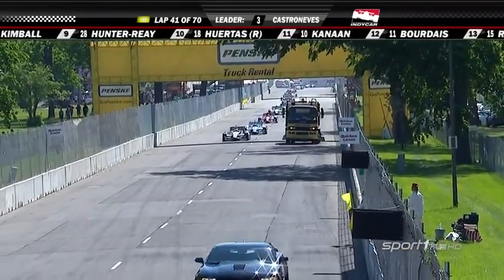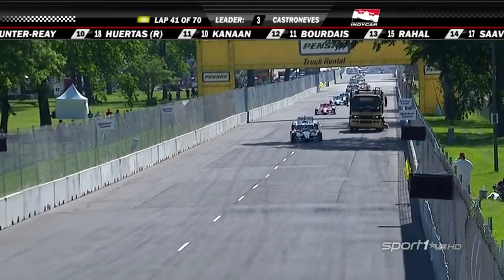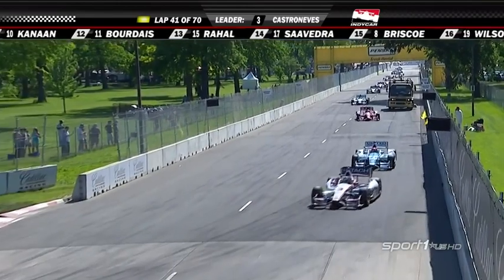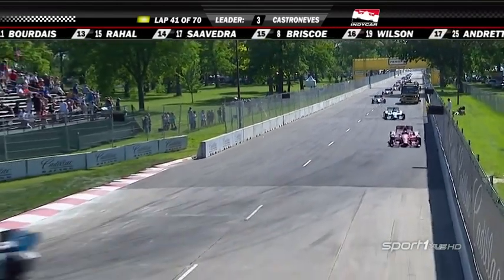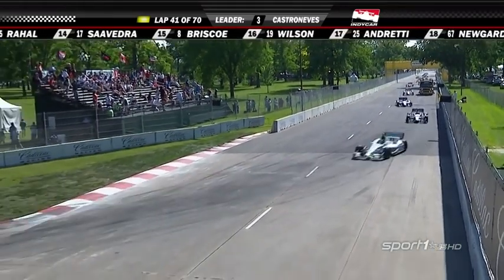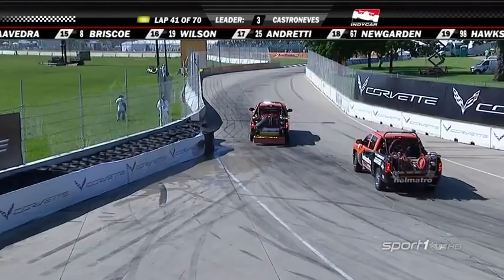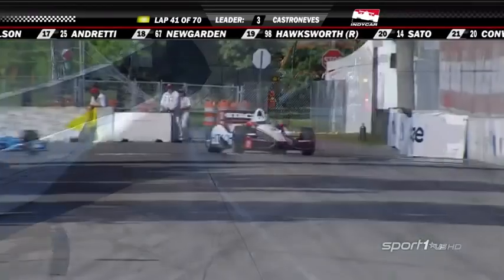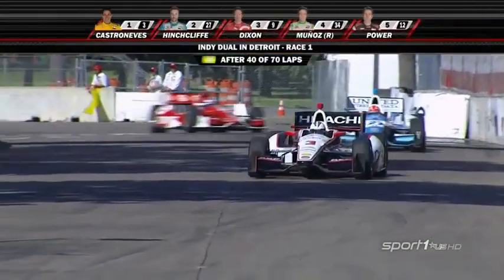You see some of the track sweepers out now cleaning up part of the course, extending the yellow just a little bit, and they've also got that water they're cleaning up out by turn 7 where Joseph Newgarden hit the tire barrier there to bring out this yellow flag. 30 laps to go, drying it up. We're back to Belle Isle after this from your ABC station.